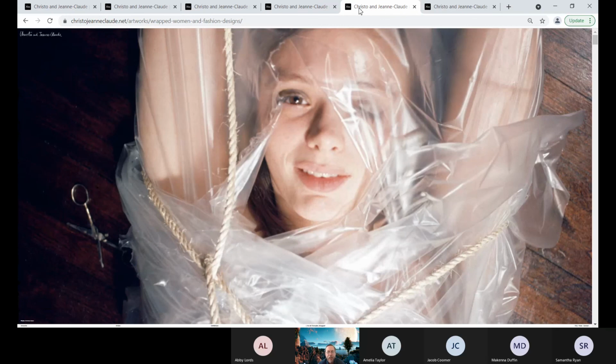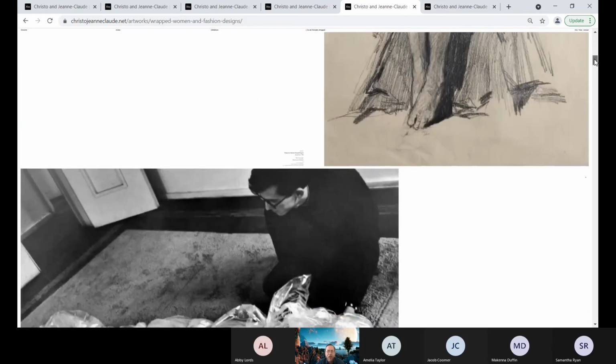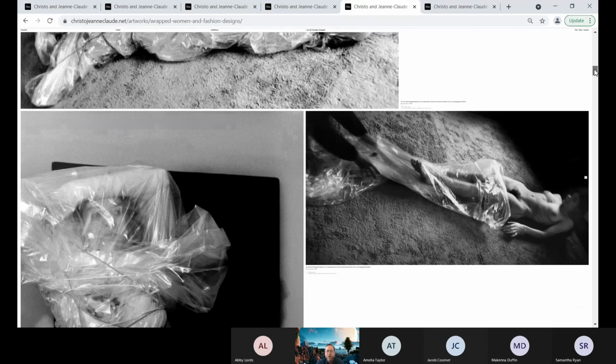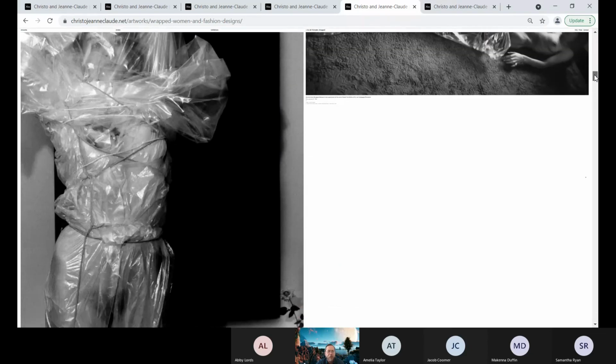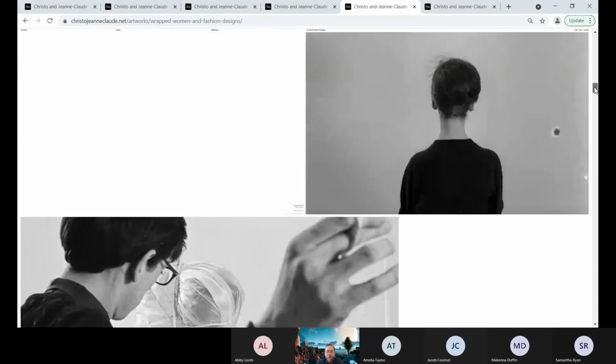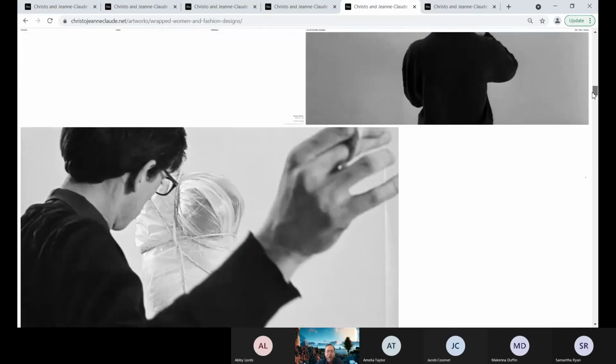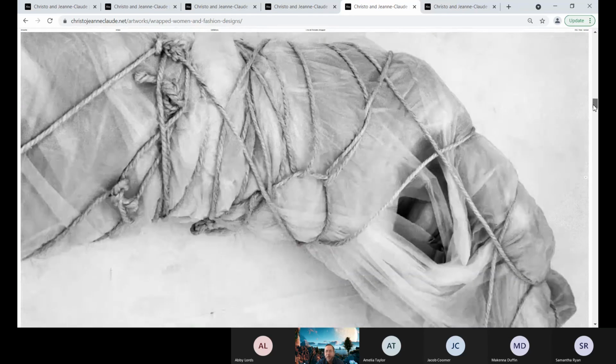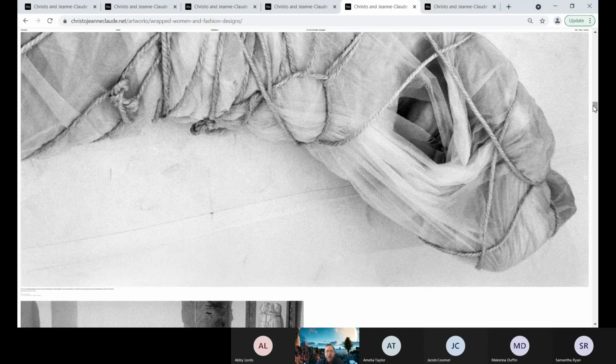Now this one gets into some really strong political commentary, and I want you to think about that, especially in today's world. He takes models and he's wrapping human beings in plastic. There's a video on here as well. And he's wrapping particularly women in plastic. Now, here is her chin. Here's her left arm coming up over her head. Here's her hand.